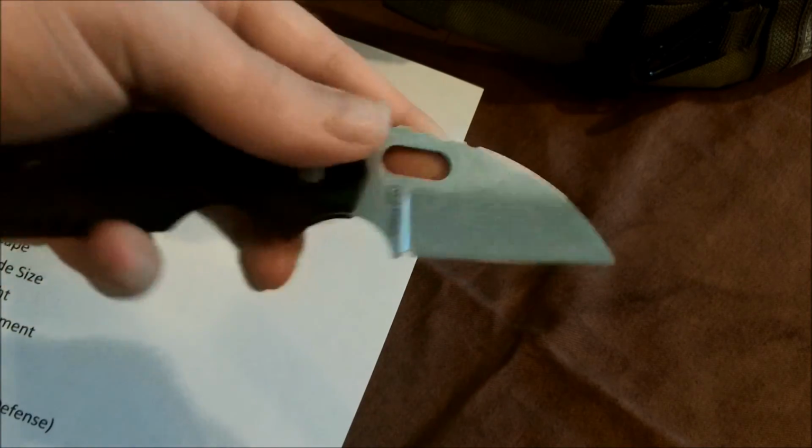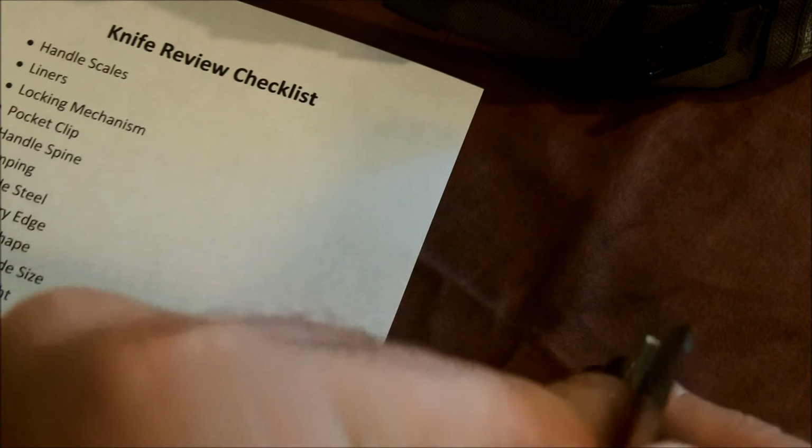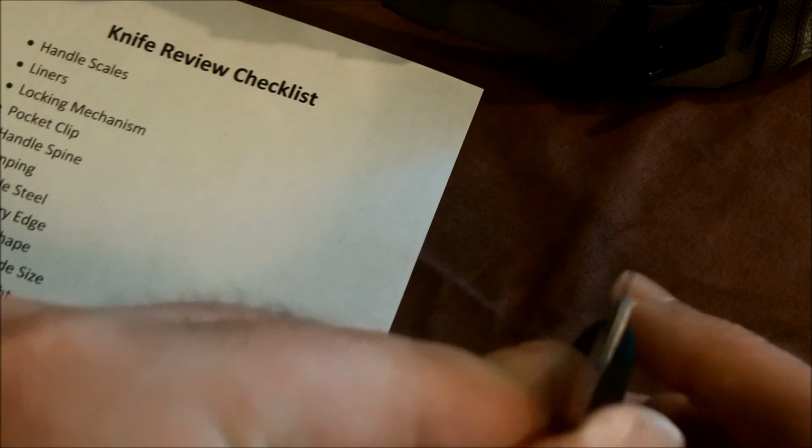The blade shape, as I mentioned, is a Wharncliffe design. Straight, kind of like a razor. It's a hollow grind. You can see it there from the front.